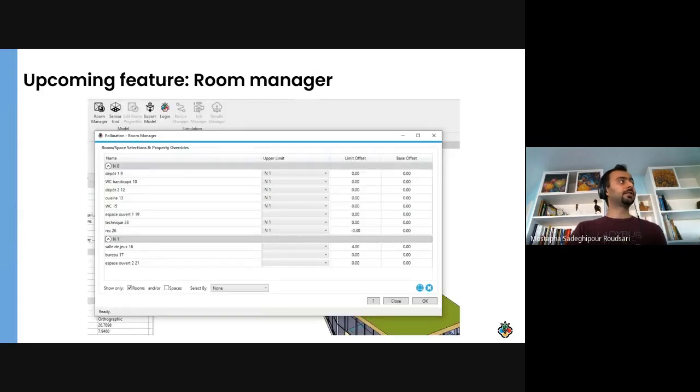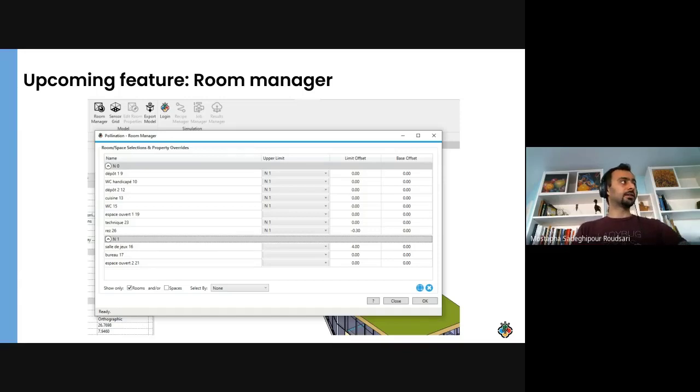There is an upcoming feature, we call it Room Manager. The idea of Room Manager overall is to help you fix the rooms, because that has been the thing. We export rooms and people are like, we don't want to fix rooms. We don't get models with good rooms. So how can you populate rooms? How can you remove all the rooms that are not placed? And this one is how you can adjust the height of all the rooms in different levels in one place, so you don't have to do it one by one manually.